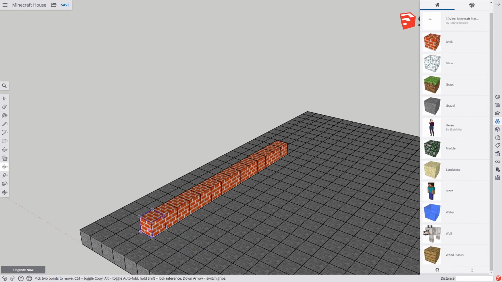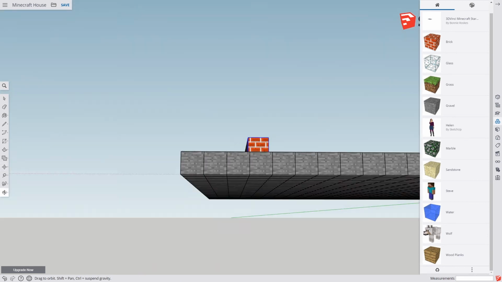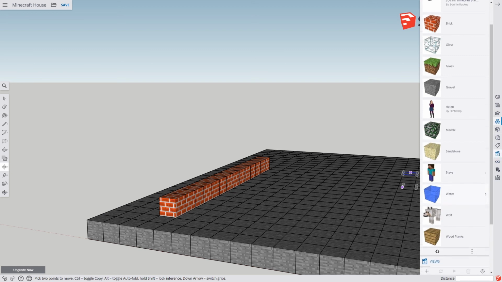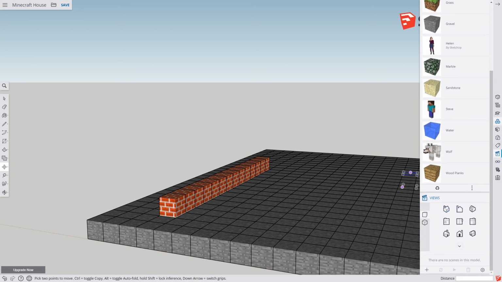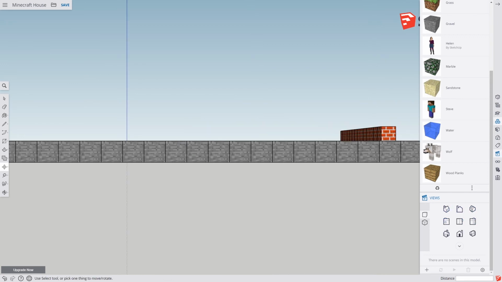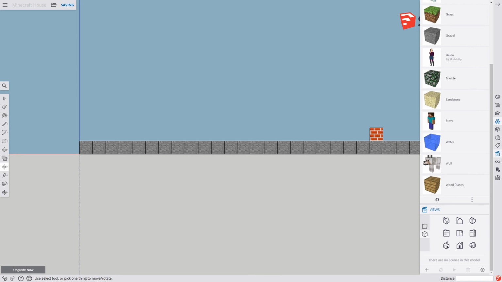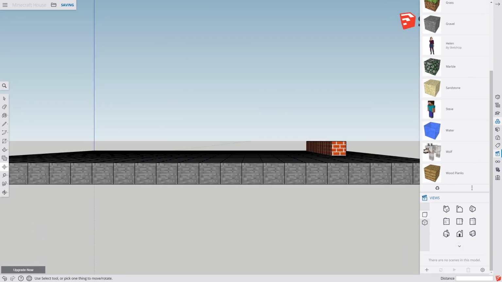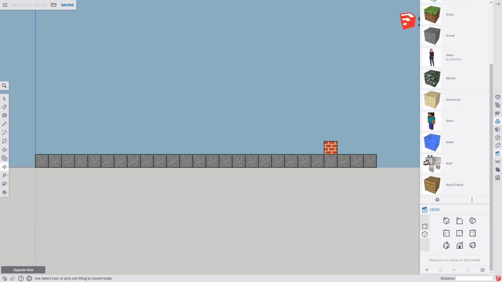So once again, I'm going to come and pick all these, and I'll show you how I do that. I'm going to go down to the views, roll down, and I'm going to look at it from the side, maybe that side there, and you can see I've got that vanishing point, that perspective. I'm going to turn that off. So there we go. The little button here, I've got perspective, and then I've got orthogonal.